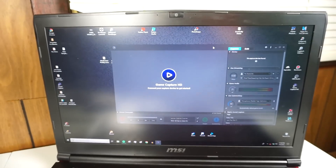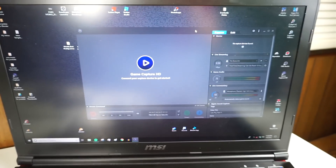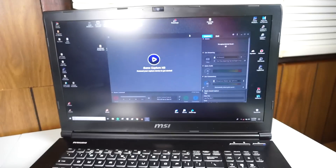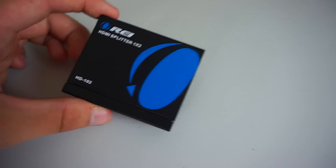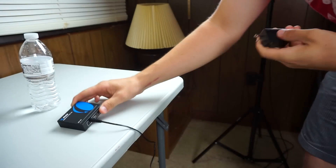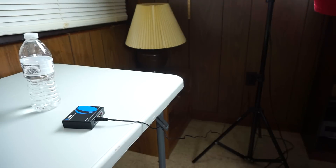Alright, now I'm going to show you guys how to set it up. The first step is get your computer — your laptop, your desktop, whatever you use — and then open up your program. I use the Elgato game capture software that it recommends. Some people use OBS, but I just recommend using that. Once your computer and the program you use with your Elgato is on, you're going to want to grab your HDMI splitter and the power cord and just plug it in. Plug that in there and then plug this into the wall.